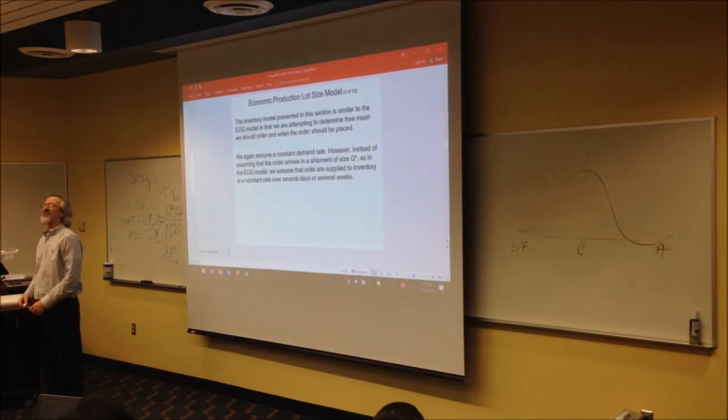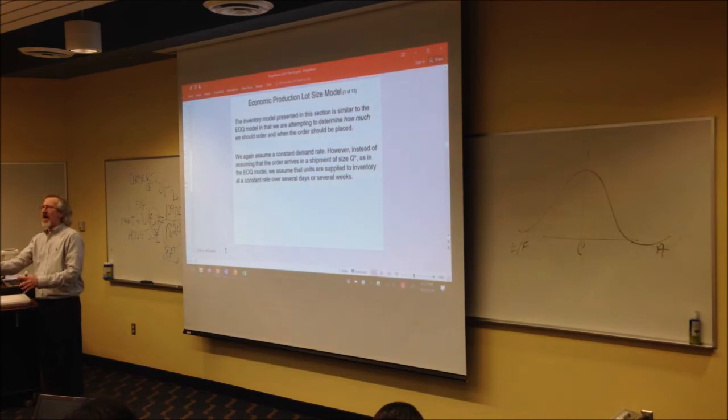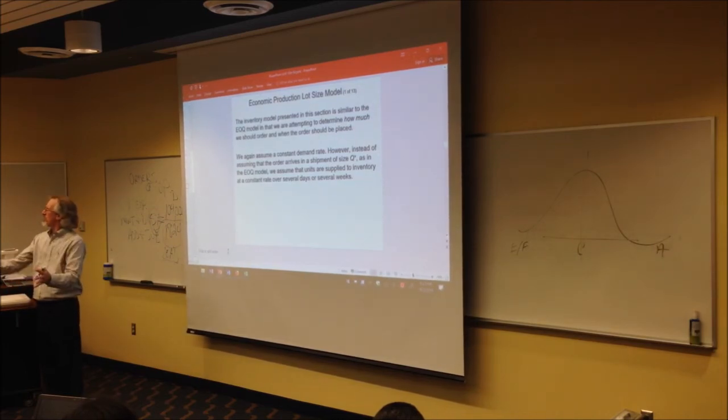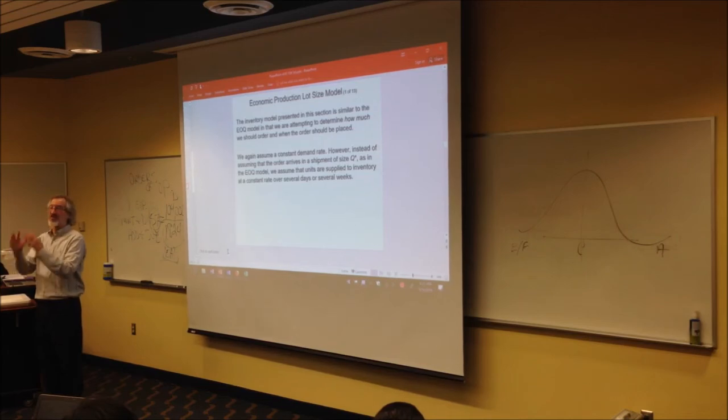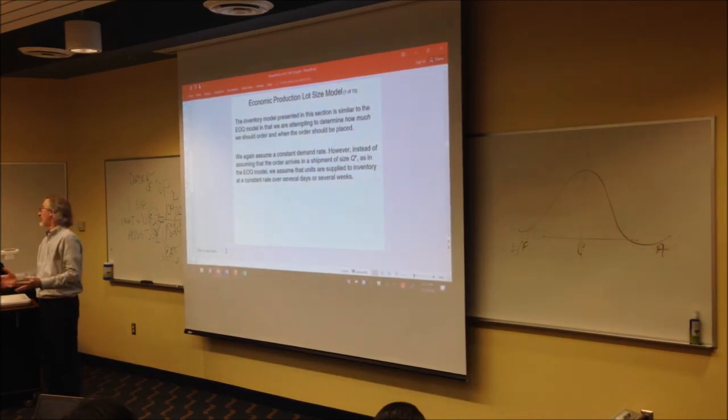This company's making fishing lures or something like that. How many do you make before you turn this machine off and make something else? And the answer would always be like 1,000 or 10,000. Just a really round number. No, like 1,326, it'd be 10,000 or 1,000, whatever it is.